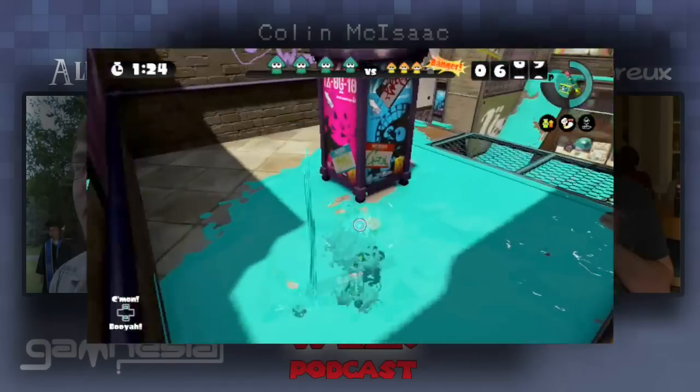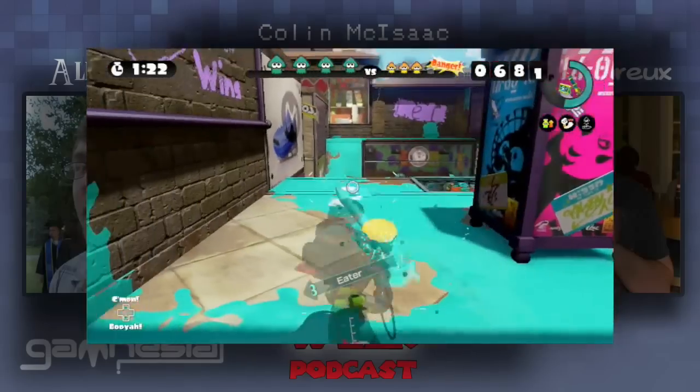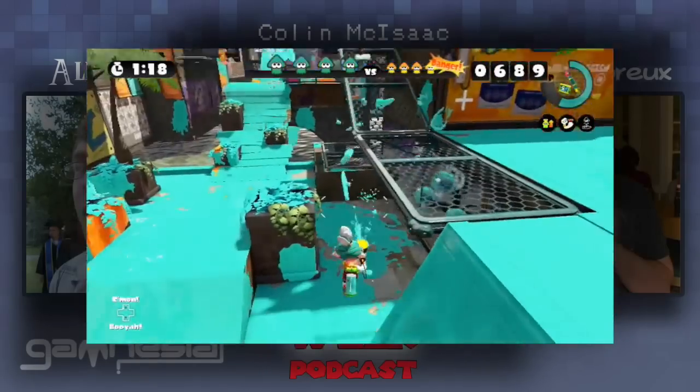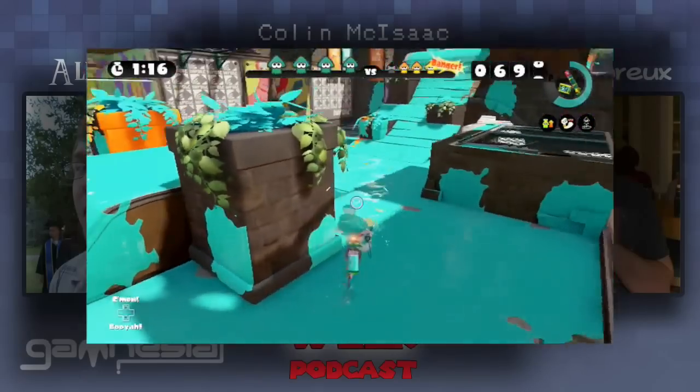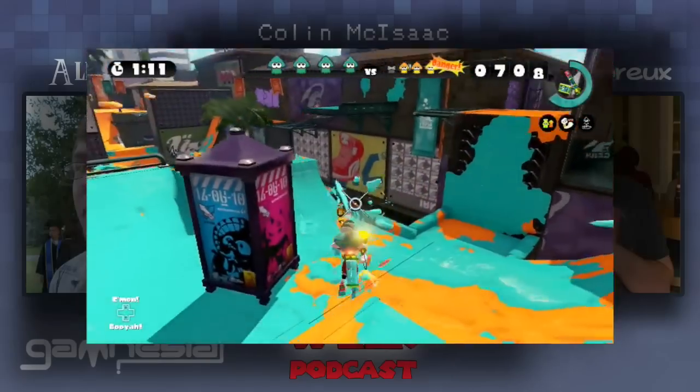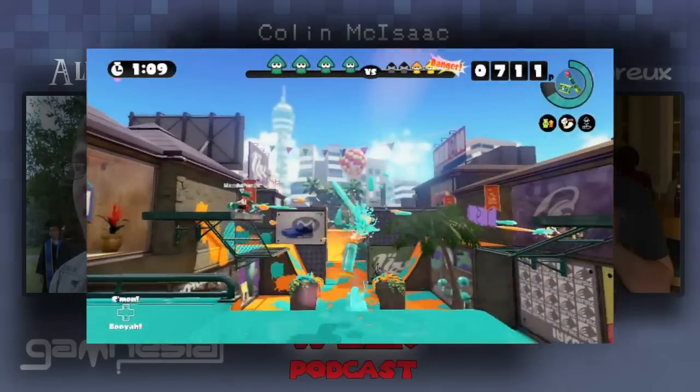Yeah. What they might be able to do is have an ink puddle around the squid that moves with them. From a visual perspective, right. Because otherwise it would be kind of weird if the squid is just inexplicably floating along the ground. Yeah, definitely.